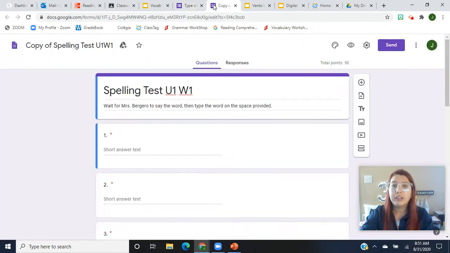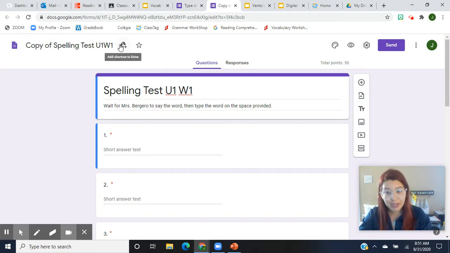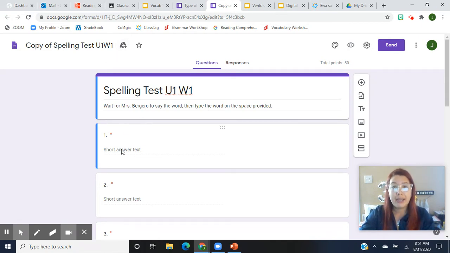Now, for spelling tests, we will have a spelling test where the teacher will read out the words and the kids will have to type the spelling words. Now, because I've taken into consideration all of your worries about the student not being able to type in a short time period or how fast they're able to type, I went ahead and decided that I will be splitting the spelling words. So week 1 will be numbers 1 through 10, and week 2 will be numbers 11 to 20.